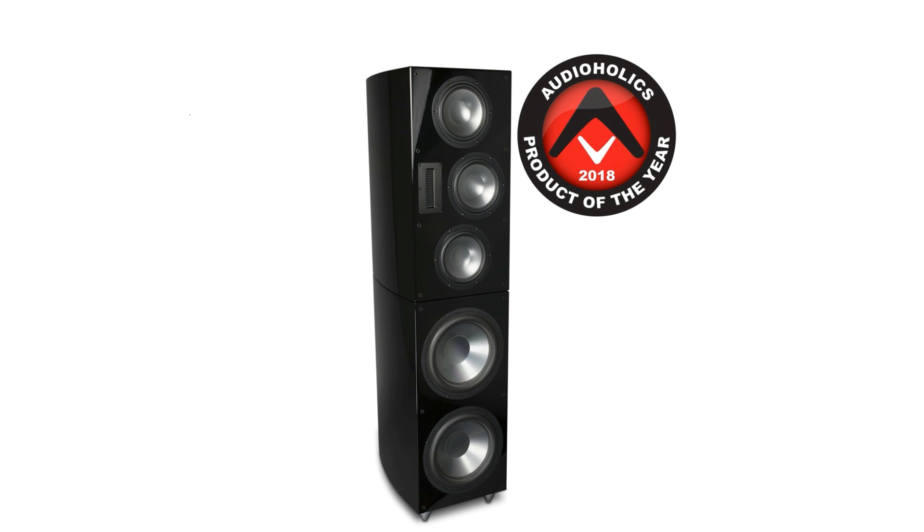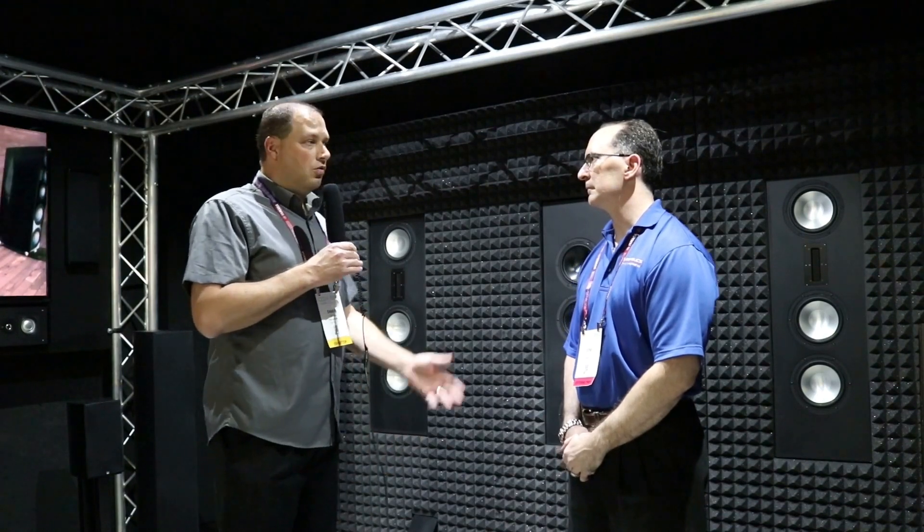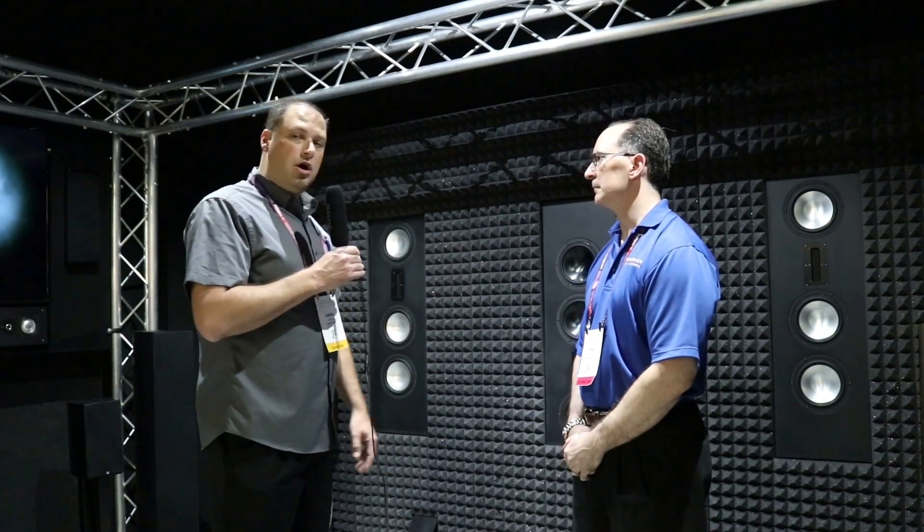A gentleman came to us wanting an in-wall version of the SVTR - something very thin that would fit in a baffle-style construction wall placed behind an acoustically transparent screen. So we came up with the SI831R concept that takes that SVTR performance and puts it in the wall. When you have these behind an acoustically transparent screen, the vocals and action all take place on the screen where they're supposed to be, creating a much more realistic theater presentation.